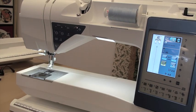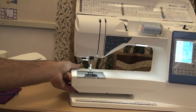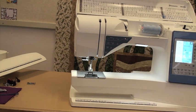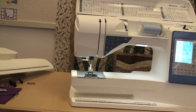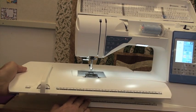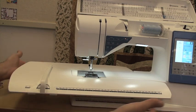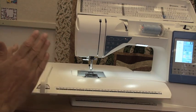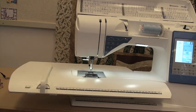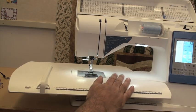It's Viking's quilting table. The quilting table is really a wonderful addition to the Sapphire machine. You take off your accessory box that holds all of your feet, and then you can slide on their quilting table. Now the nice thing with this quilting table is that it does slide onto your machine like your accessory box does, so there are no feet to this. So you could still work with a round piece of fabric if you needed to, like a pillowcase. It's nice because it matches the look of the machine and it actually matches the contour of the machine. So it has a slight slant in the front.